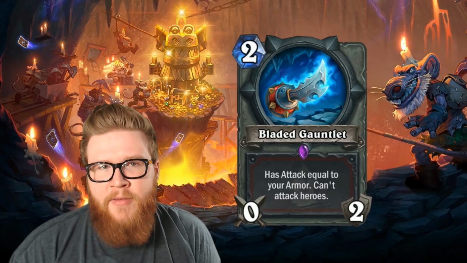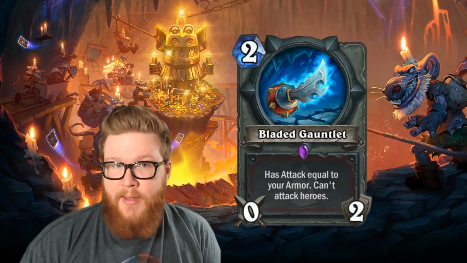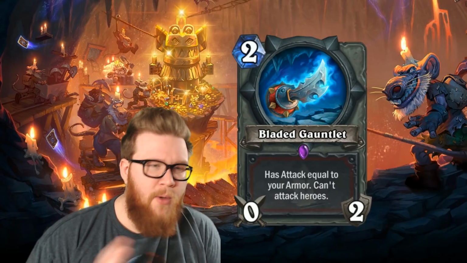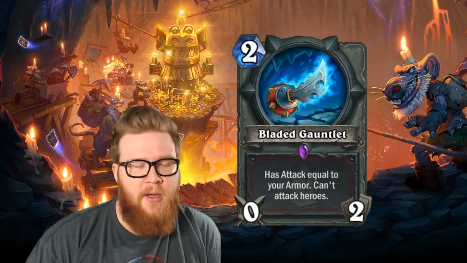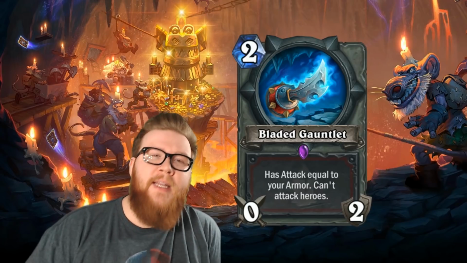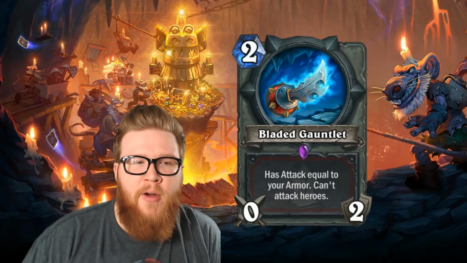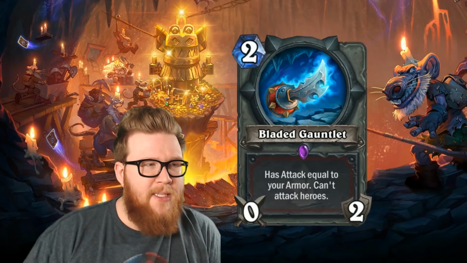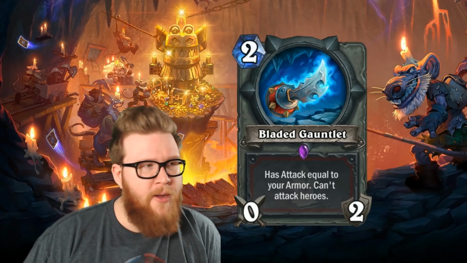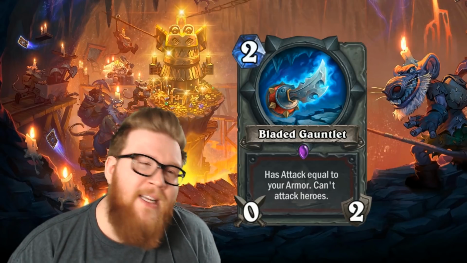Unlike something like Gorehowl, for instance, which is similarly great at removing mid-sized things or even big things from time to time. But Gorehowl costs 7 mana, Bladed Gauntlet only costs 2, so you can see how that could provide you some sort of tempo or flexibility advantage in the mid to late game, where you can kind of slot this in on top of armor gain or on top of other threats and still do something to contribute to the board.